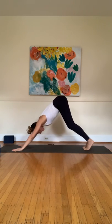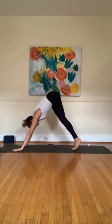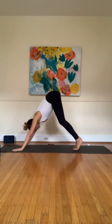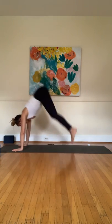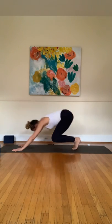All right, so this time let's play a little bit. Walk your feet in like you're gonna sneak attack it. All you're gonna do is think, can I bend my knees? Maybe the option is to straighten the legs, but really feel the inherent spring of the leg, or start to take a little hop and land and hop and land.